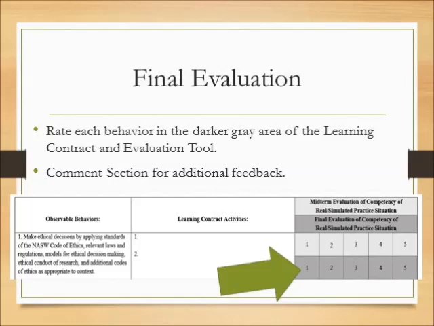So I ask that you go through all 9 competencies and 31 behaviors, measuring out with your specific learning contract activities. Was the student able to meet that objective? Did they excel, or were they under expectations for that? And again, there's comment sections at the end of each of these sections for you to provide additional subjective, qualitative information that might help discern the purpose and the reasoning for the Likert scale rating.